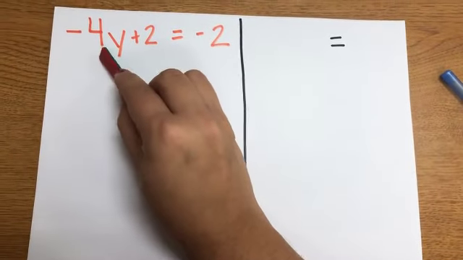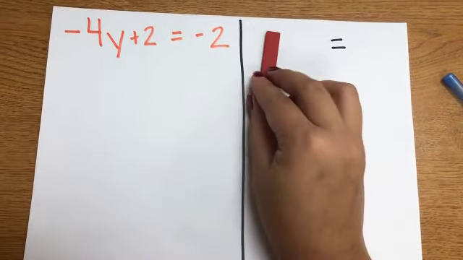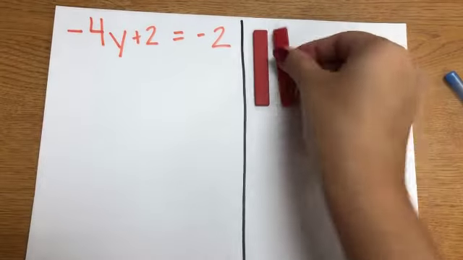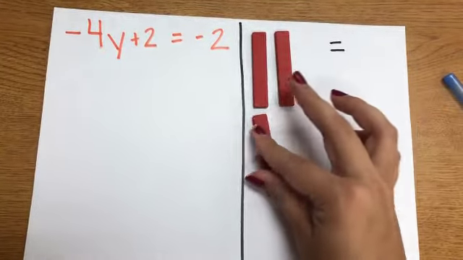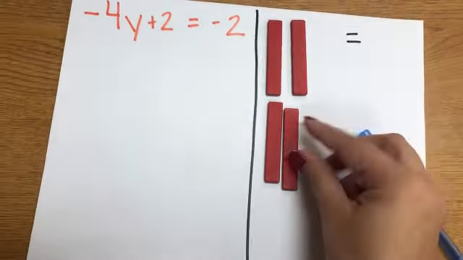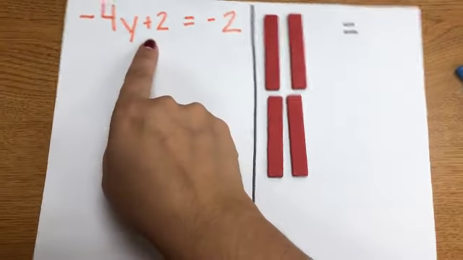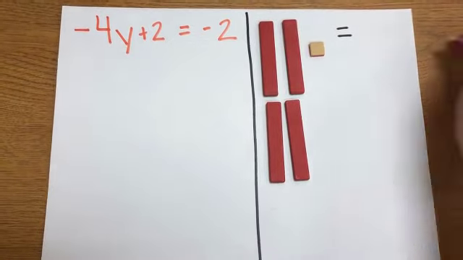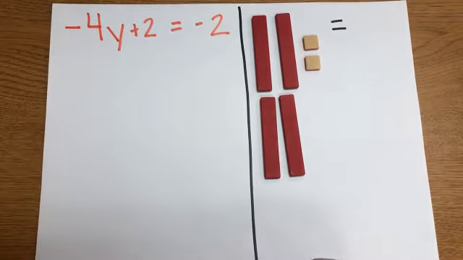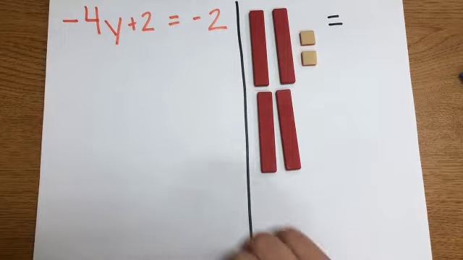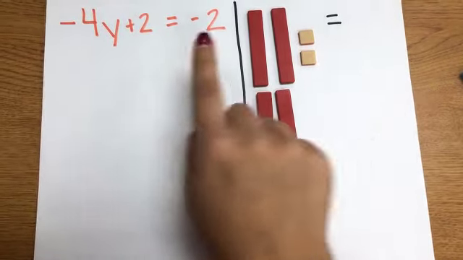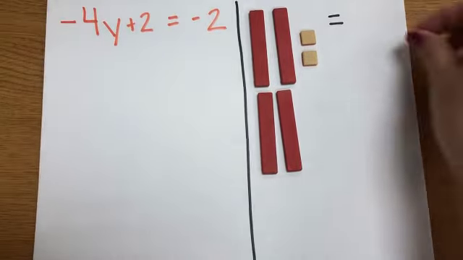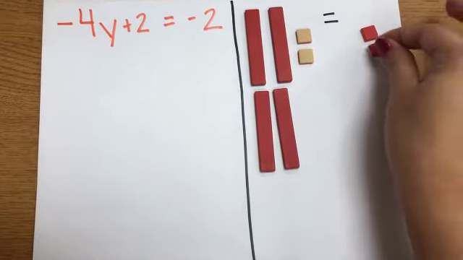I see that I have 4 negatives for my variables. That means I'm going to flip that over to the negative side, which should have been the red side. I see that I have 2 positive added to that, so since that's a constant, I'm going to make sure it's the little squares, and since they're positive, they're going to be facing the yellow side. And on the other side of the equal sign, I have negative 2, so that should be the negative side, which is red.